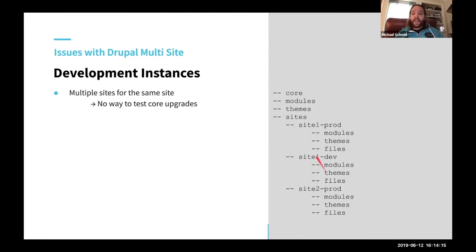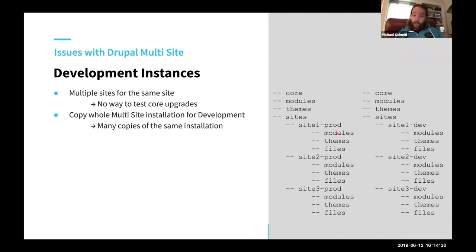The thing though is, if you update core again, it will automatically update dev and prod at the same time, while you probably want to first test a core update on dev before you run it on prod, and this is not possible with that system. There is another way of doing that. Instead of having multiple different types of the same site in one multi-site installation, we create multiple multi-site installations.